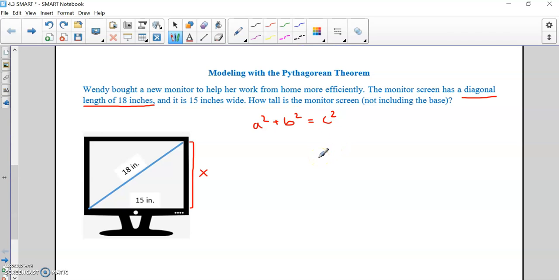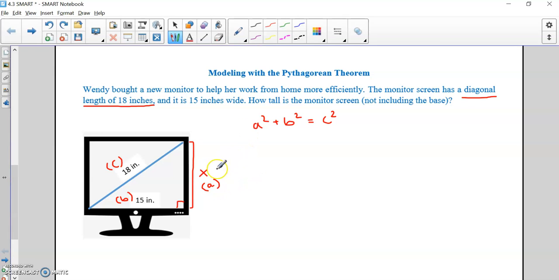All right, so the first thing we want to do is go ahead and label all of our sides with what we think the a, b, and c should be. Okay, so the first one you always want to label is your c because that's the one that's picky. Now, this is obviously the longest side, and it's also the one across from the right angle. So that tells you that you should label your 18 with the c. Okay, after that, these two are a and b. Remember, it doesn't really matter which you label a and which you label b as long as you've labeled the longest side c.